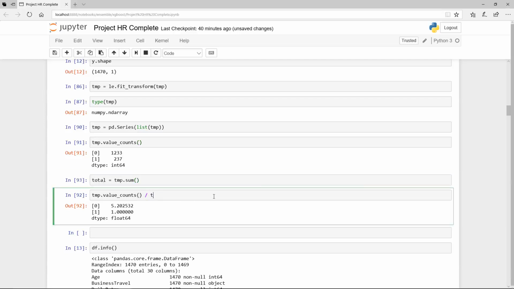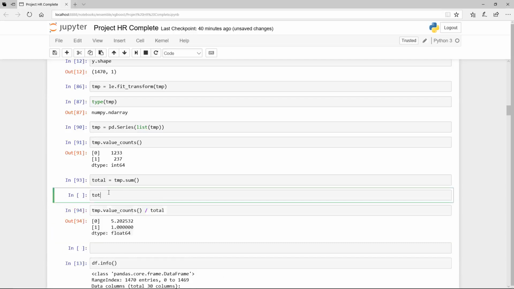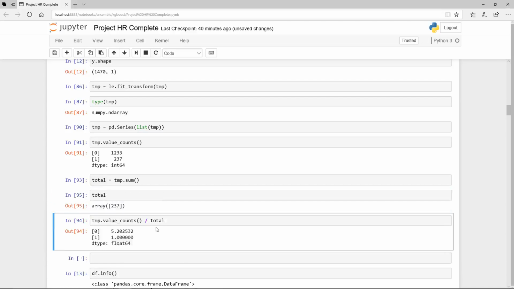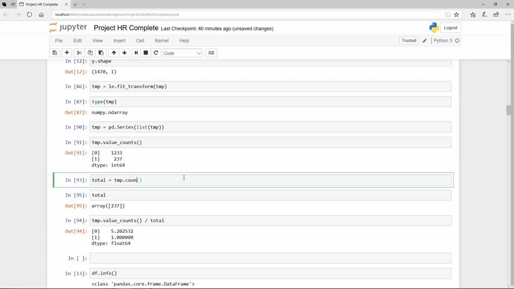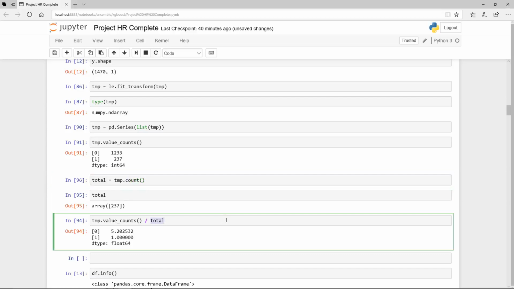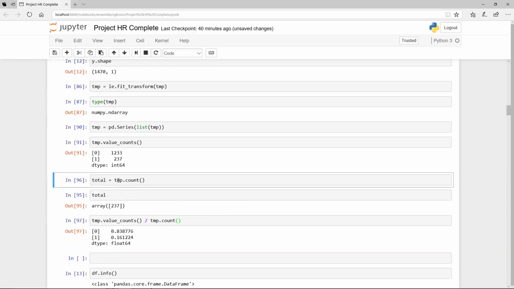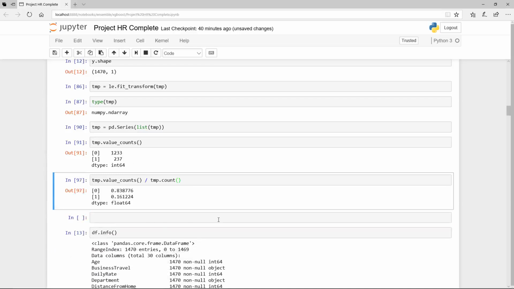Okay, so divide this whole thing by total. What is the value of total? 237. Oh, okay, right. That's the reason why. So we're counting. Okay, that's better. Because if we sum 0, obviously it's going to sum to nothing.